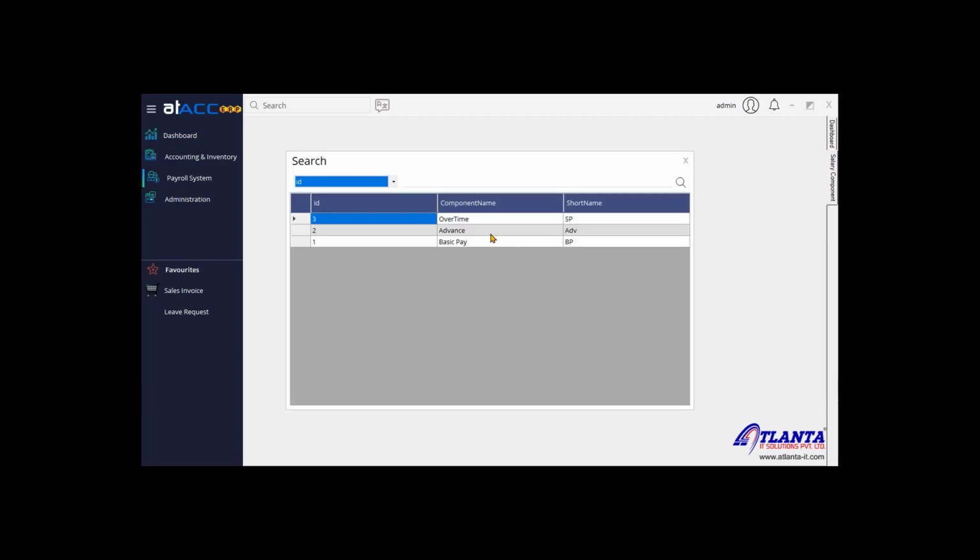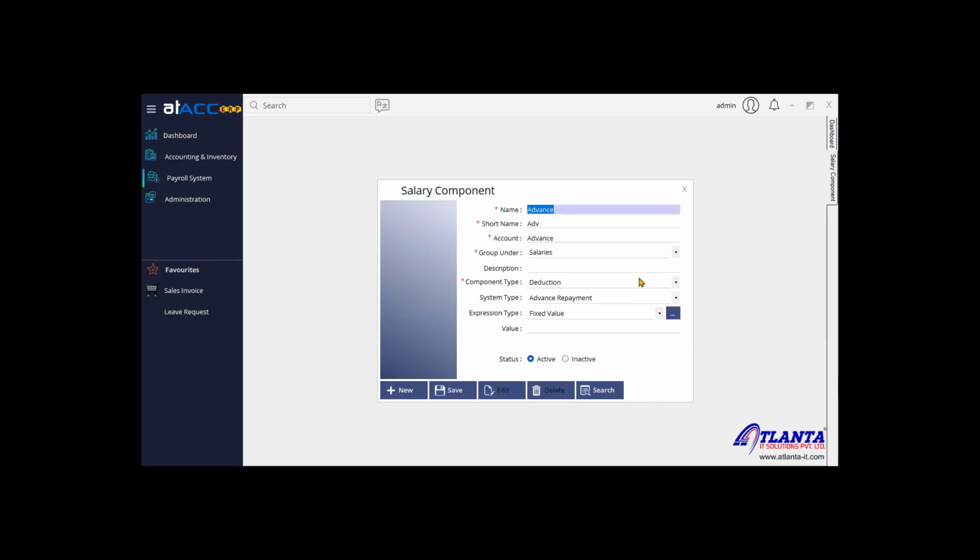And the next one I have to create is advance. If we are giving any advance, which means it is not an incentive, it is a salary deduction. So we have to create advance here. Short name, salary, deduction. Of course we have to select deduction instead of earnings in order to reduce. And here we have to select advance repayment. If it is a loan, we have to create loan as name, short name, and like that, and select loan repayment. In my case this is advance repayment, that's how we select. Previously I selected none because it is normal, and here this advance repayment, nothing else.